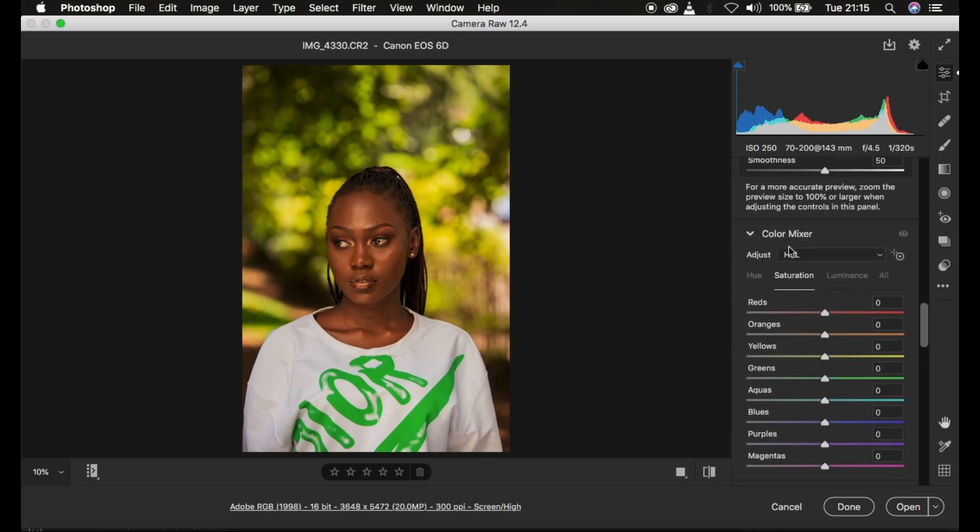Now we go into the Color Mixer tool within the camera filter — some of you may have the HSL panel. Click to drop it down. Under Hue, I come to the Yellows and hue them towards the green so the model really stands out from the background, which was contradicting with her. I take the Yellows up to eliminate the yellow cast within the leaves in the background. Then I come to the Greens and take them slightly downward toward yellow. Under Saturation, I reduce the intensity of the green color to around negative 38.